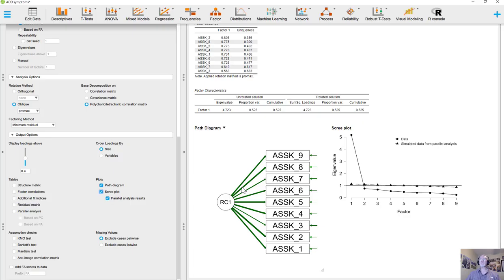So there is an example of a measure with good reliability, and I don't want to load you up with too much. We need a number of examples and a deeper dive into factor analysis to understand how reliability and factor analysis connect, how to choose various factor models, and what various factor models might look like. But here is a quick example, and I'm going to go ahead and stop there.